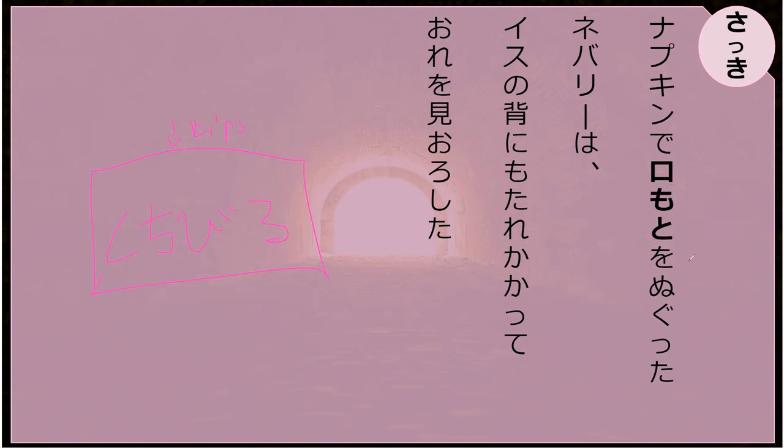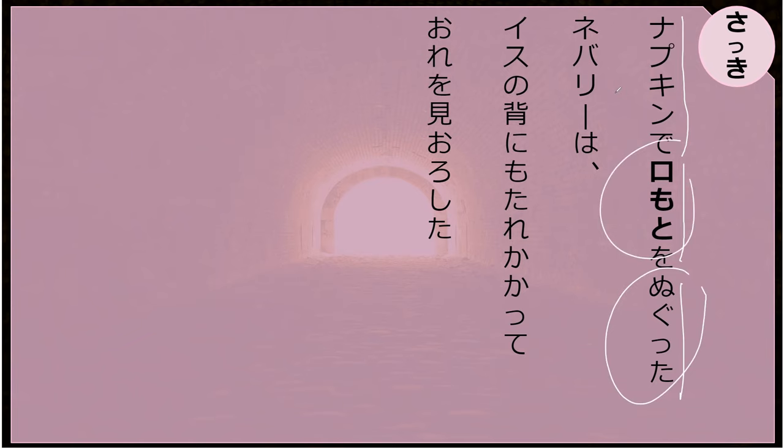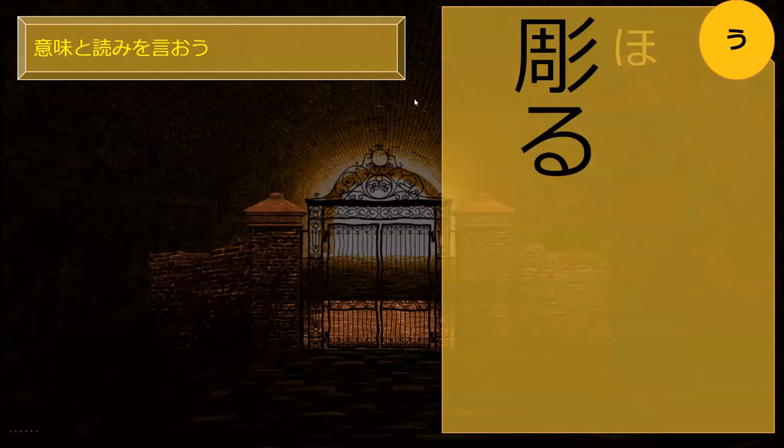I understand. It's not lips per se, but it's basically the idea of the area. If you were to wear a mask, that's where it would go. Exactly. So in this sentence, it says, napkin de kuchimoto o nugutta, which means to wipe your face, basically around your mouth with a napkin, right. Which would, of course, include your lips.